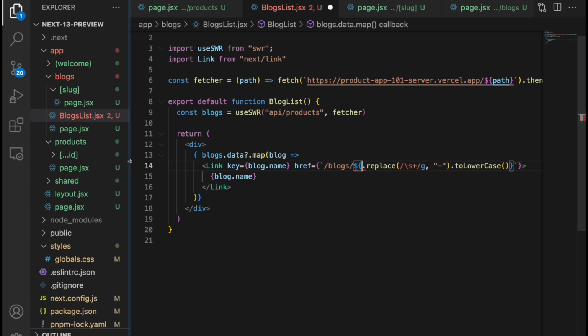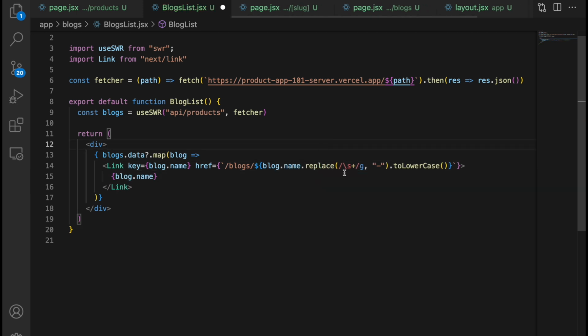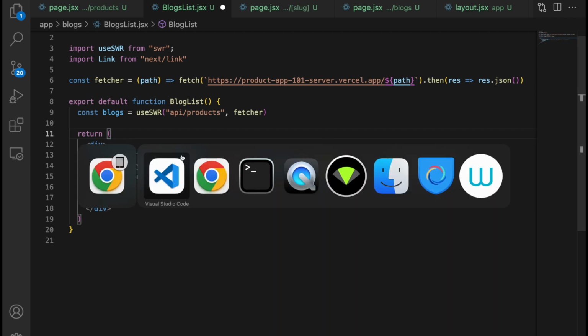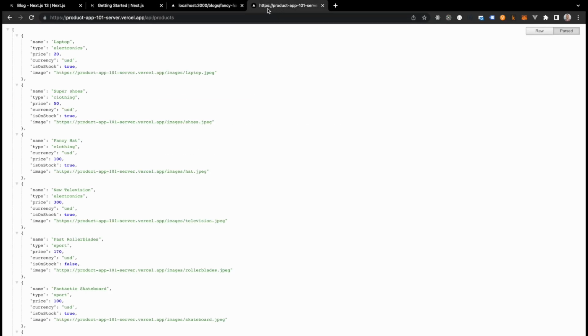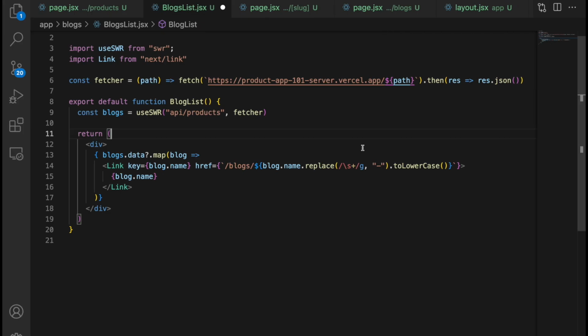And this should be blog.name.replace. As I mentioned, it will replace this name, which is in this format, instead of the empty spaces it will provide dashes, and lowercase it. Okay, so let's save it this way.